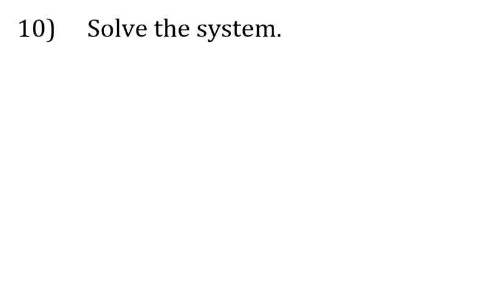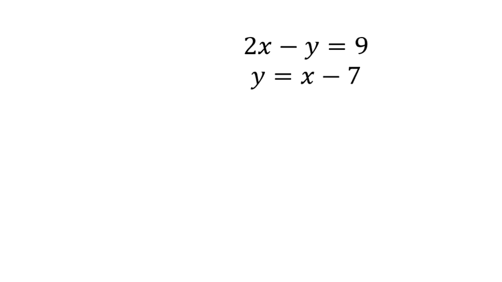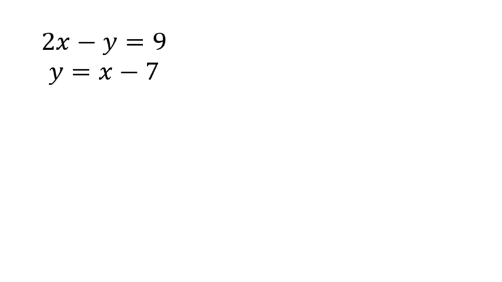Whatever. We're talking about a system of equations here, and here's the system of equations we're looking at. This is set up for one of the most straightforward methods, which is substitution. The thing I just highlighted is equivalent to y, because that's what this equation tells me. It says y is the same as x minus 7. I'm going to use that value of y in my first equation and perform simple substitution.